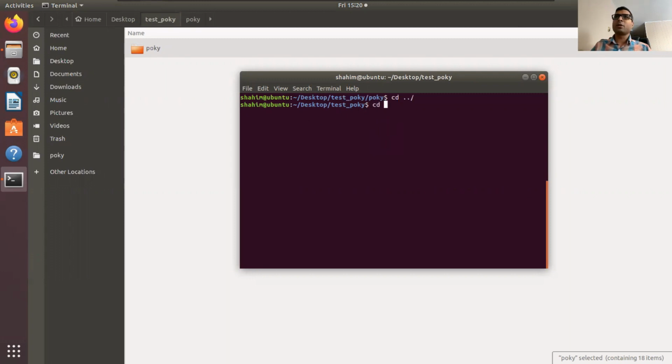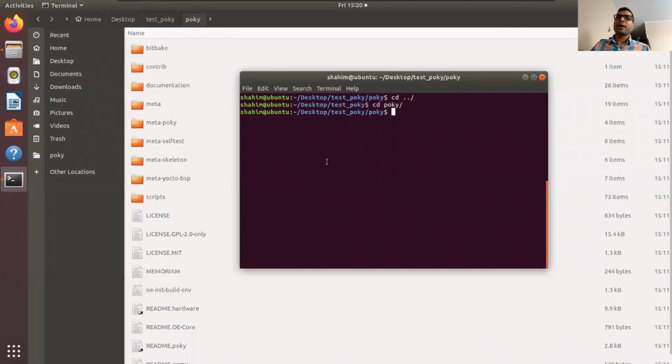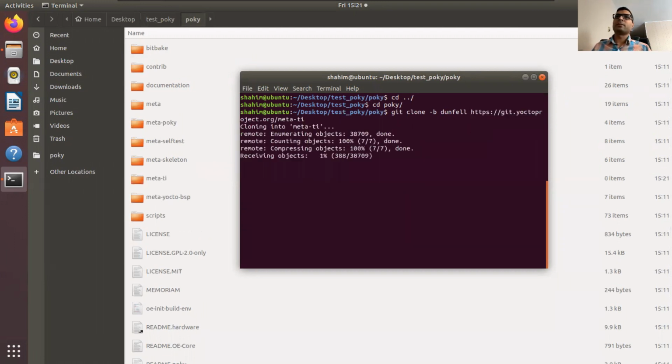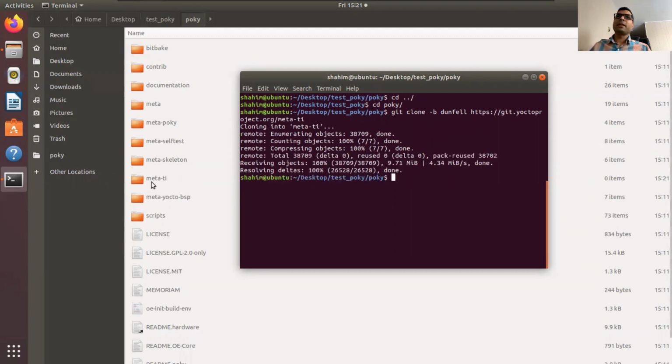So I would recommend go to the Poky folder, which is here, and use git clone -b, and then select the correct branch, dunfell, and the meta-ti repository. Hit the enter. So the meta-ti layer is here.